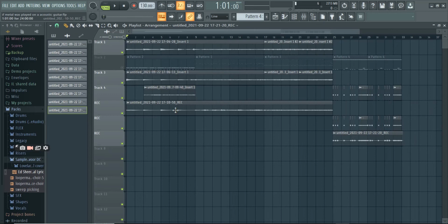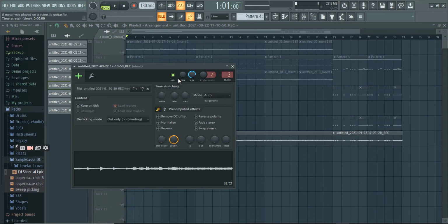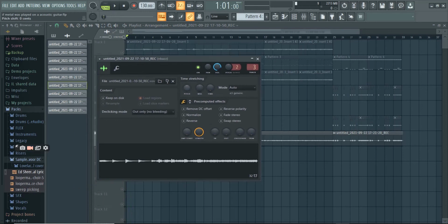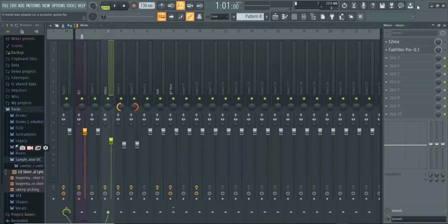So, what I will start with is the bass guitar. And the bass guitar is, well, I just played one snare, and I'm gonna start by pitching it down a full octave. Now you'll see why, because now it will sound like a bass guitar. It's crazy by just pitching it down. I also use this trick on my electric guitars when I'm recording my own songs because I don't have a bass guitar, but you need bass.